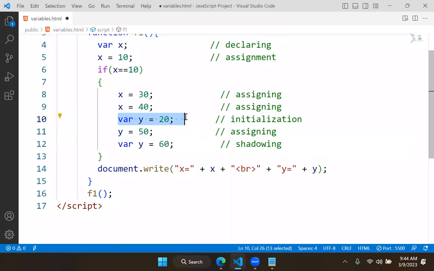Already a variable is declared or initialized, so you can assign and use it. But if you redeclare or reinitialize using the var keyword, you are cleaning the previous memory and allocating the new.